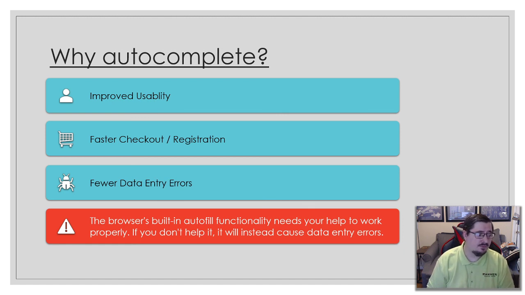So that's really helpful. It's also helpful for users that want to register an account on your website, because those typically have a lot of fields. And especially on mobile, it can be a pain to use the soft keyboard to enter all of those things. So your users will be able to get through that process, whether it be a checkout or a registration, a whole lot quicker if you set up autocomplete.